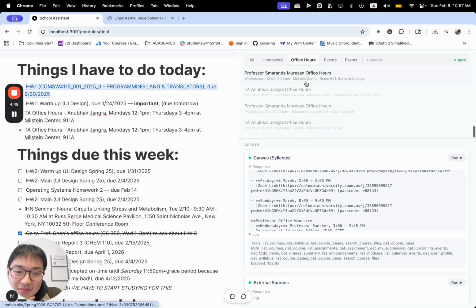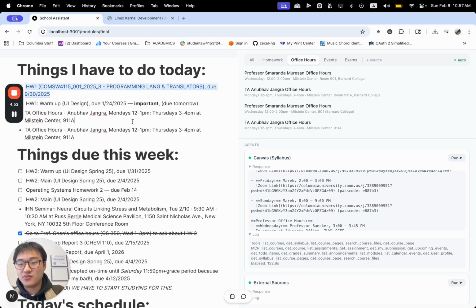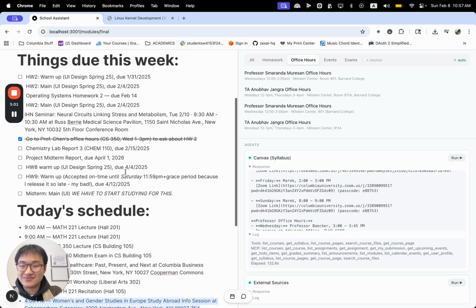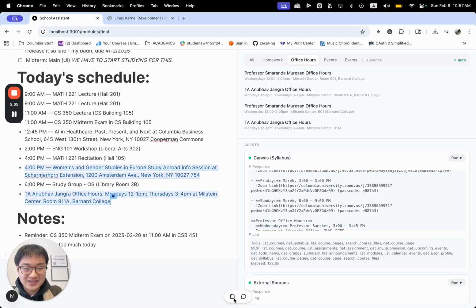I think that's the majority of the features. Linking to verify. I can easily just bold things and prioritize things as I wish. And yeah, I think the drop animation is really cool.